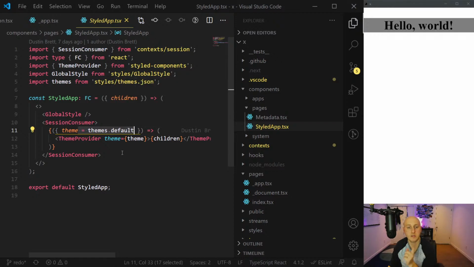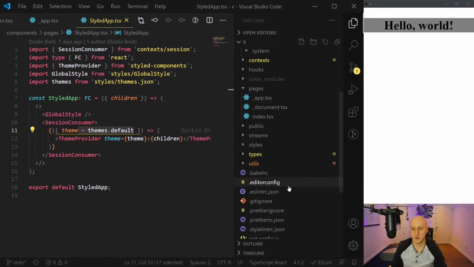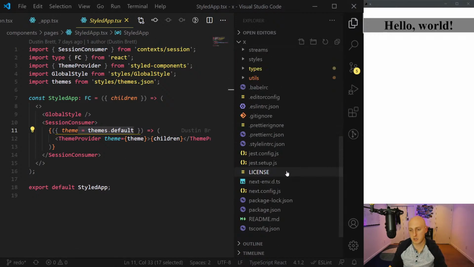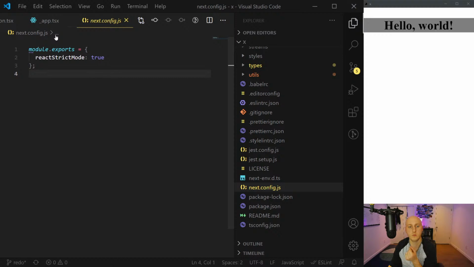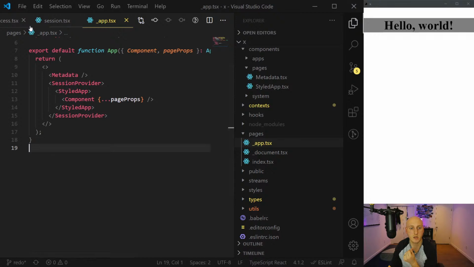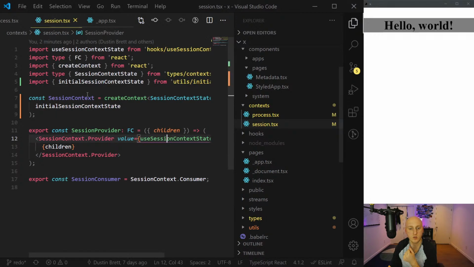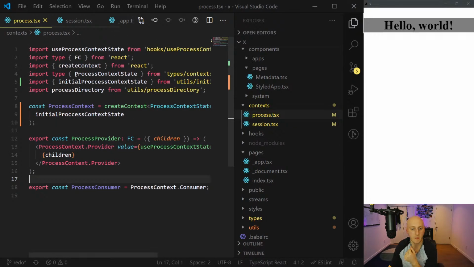But I think what I was thinking is I wanted to move the defaults out of here. Yeah, I wanted to have the defaults actually be in, I don't know if we can do this. I was thinking inside the next config. Yeah, I guess we could, because we could import the JSON here, and then we could start having some environmental variables. I like that idea of having environmental variables for where the defaults are.